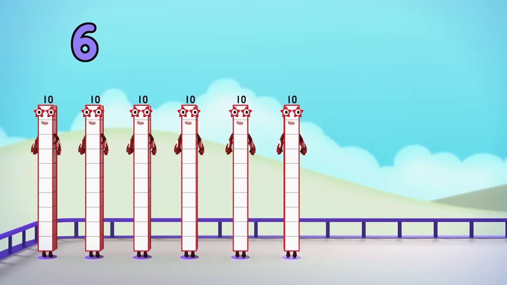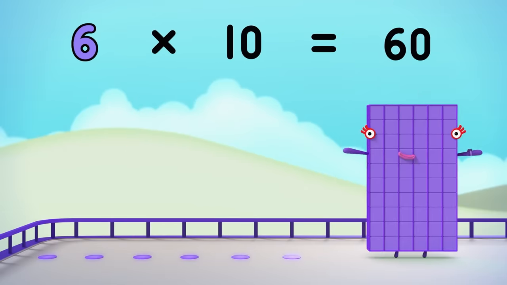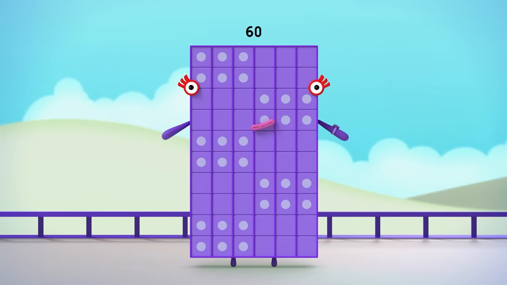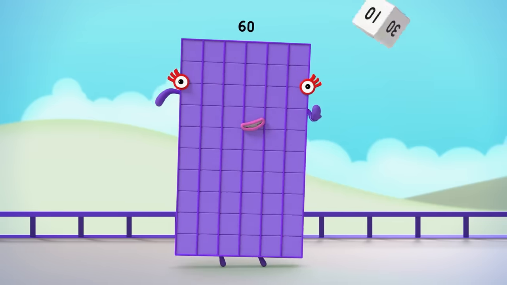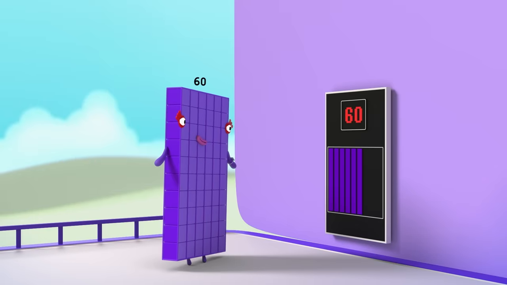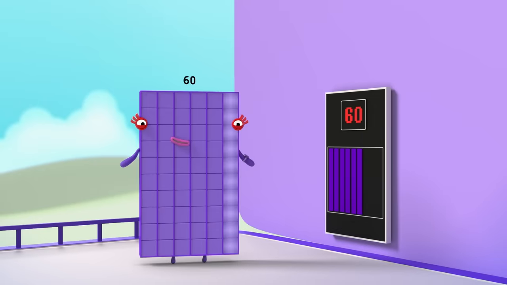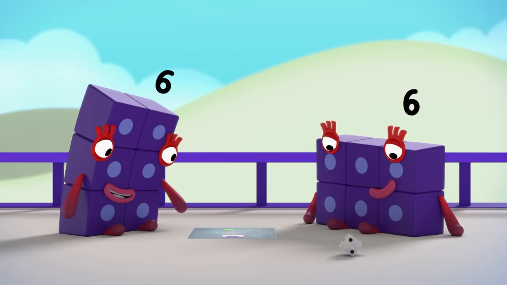Six! Six times 10 equals 60! I am 60, here to play with 60 spots. Hip, hip, hooray! Wow! 60! Six lots of 10 is a new high score. I'm six tens, or 10 sixes! Game on! Yeah!